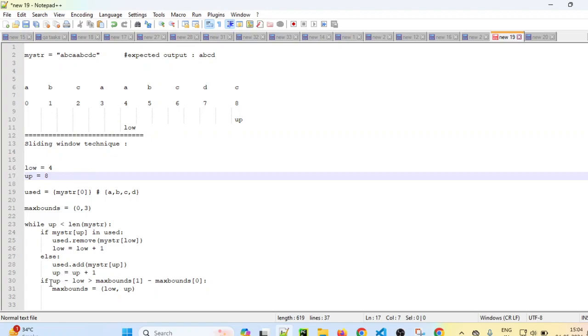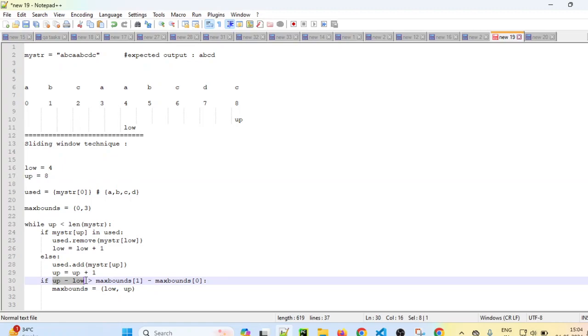Now pay attention. Again we will check the if condition. If up minus low, that is 8 minus 4, becomes 4 now. Is 4 greater than max bounds value, 3 minus 0? Yes, 4 is greater than 3. So it will enter this if block and max bounds value will be changed now.